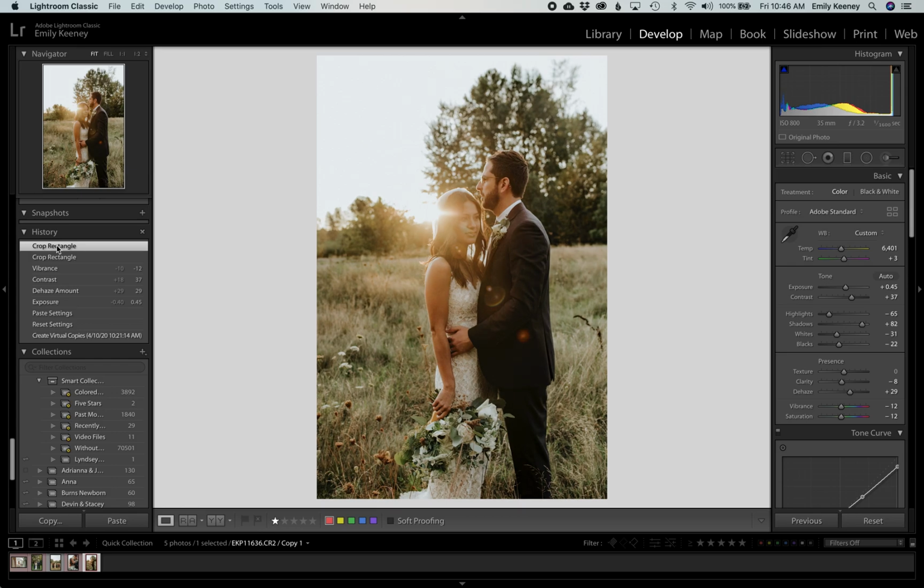A lot of it is just trusting your gut and going with what feels right to you, and that's something that you will be unique with. And that's the cool thing about this, is that no photographer is going to treat the same image the same, which is why it's so important to move away from just clicking paste or hitting a button with your preset and then walking away. Your tweaks are your individuality, and that's what makes you stand apart and gives you your unique style.